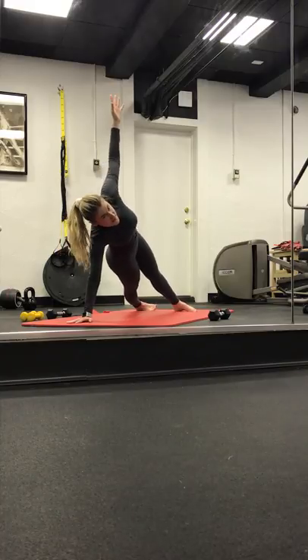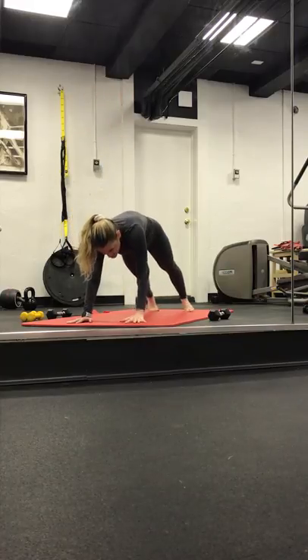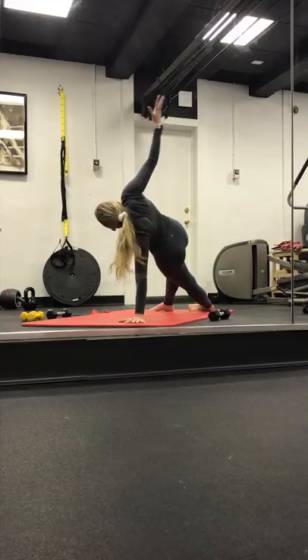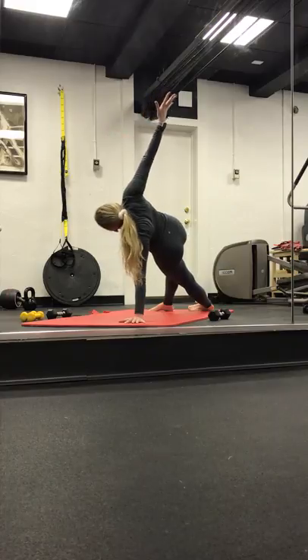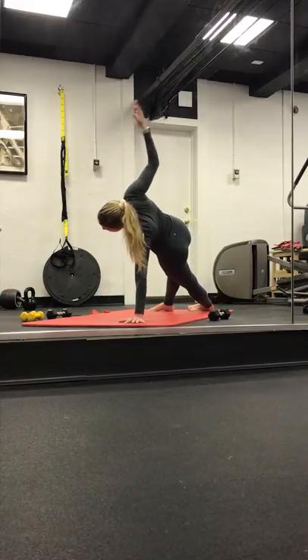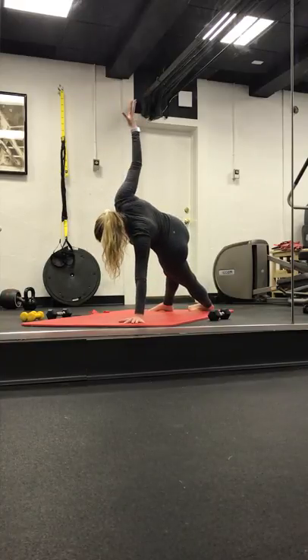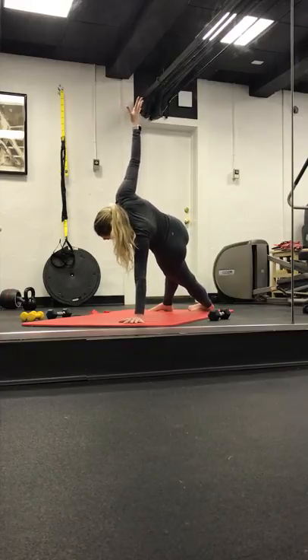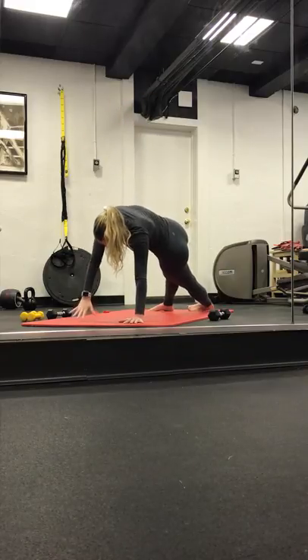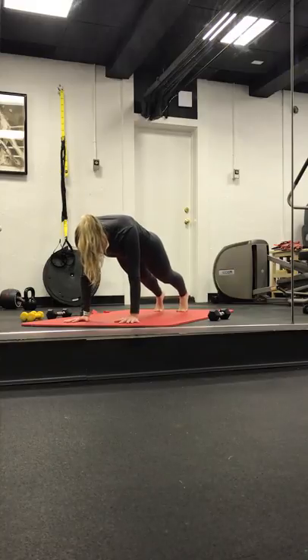It's just a pulse with the hips. Lift. Four, three, two, and one. Come back through center — just the heels, push it back. Heels turn to the right. Left arm rises. Lift those hips up. Exhale, thread. Inhale, rise. Exhale, bend. Inhale, lengthen. Two more. Last one. We hold it here. Pulse it up. Four, three, two, and one. Exhale. Slowly come back through center. Just the heels, push it back. Four, three, two, and one.